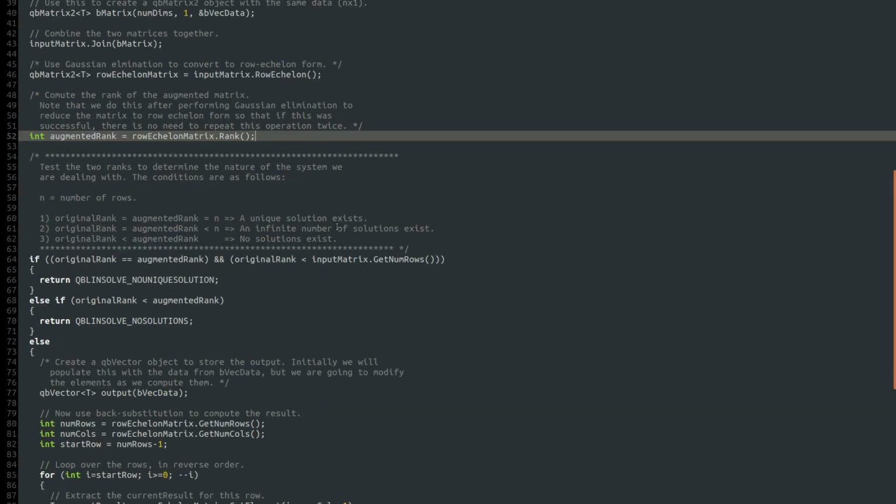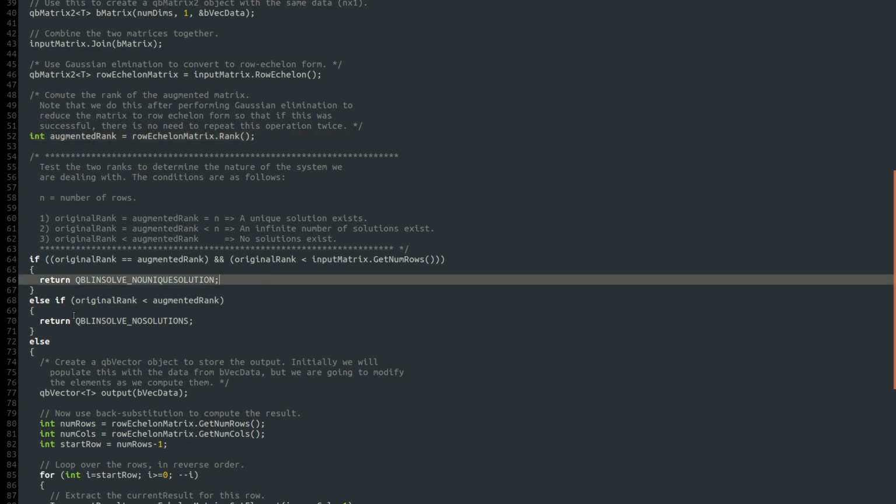We have these three conditions here, exactly as we've just talked about. If the original rank is equal to the augmented rank and the original rank is less than input matrix dot get num rows, then we know we have a situation with no unique solution, so we return QB linsolve underscore no unique solution. Else we check if original rank is less than the augmented rank.